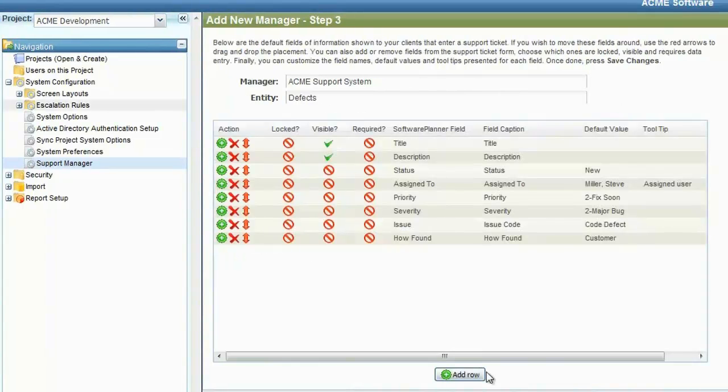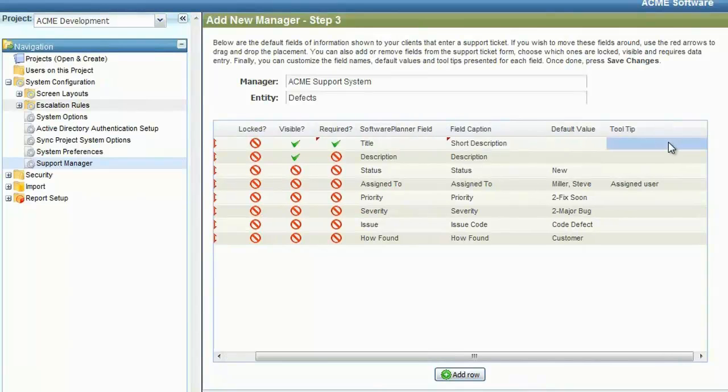Once we press Next, we'll see that it has automatically filled in a lot of information for us to allow us to start to tailor the way the support ticket screen is going to appear to our end client. Notice that we're first going to collect a short description, and that's going to go into the title field for this particular ticket, and I would make that a required field. You can also give it a different name, maybe a short description or something like that.